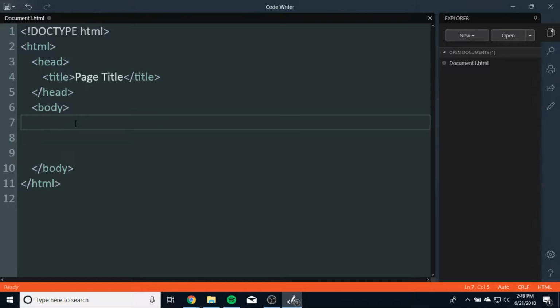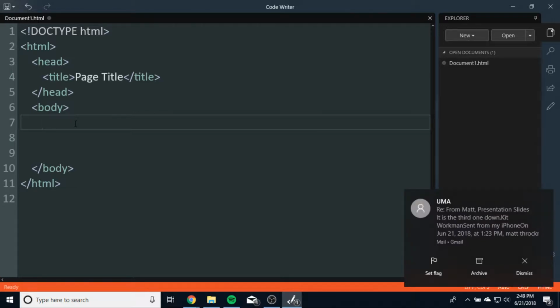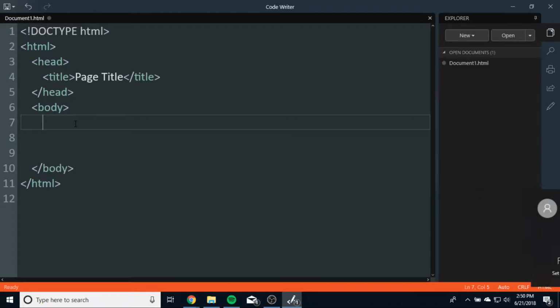Tables in HTML look and function essentially the same way they do in Microsoft Word. When you create a table, you have columns, and columns go up and down, and you have rows, and rows go left and right. You can put information in the individual cells, which is the intersection of the column and the row. That information can be organized in kind of a block format. So let's actually do that right now.